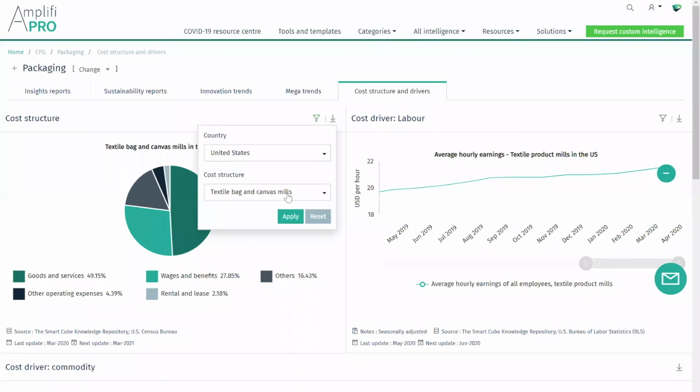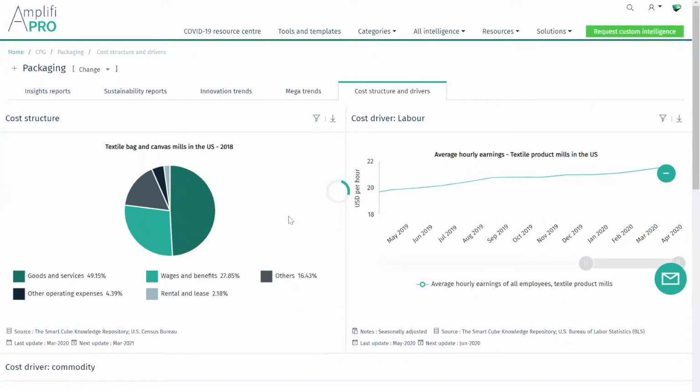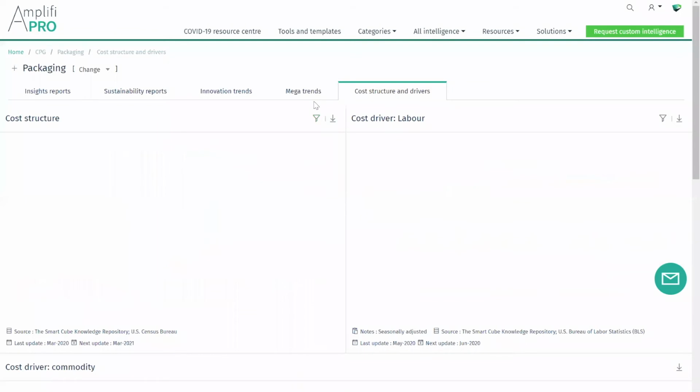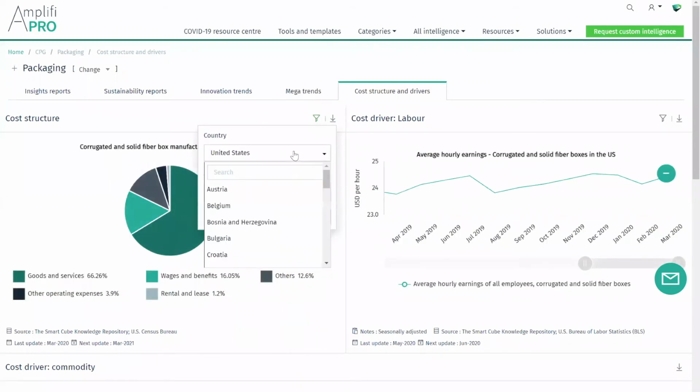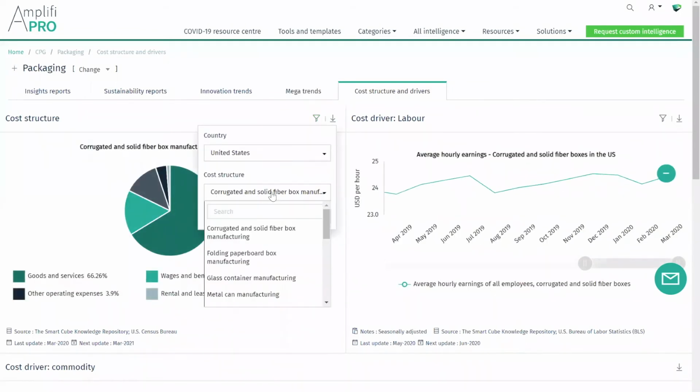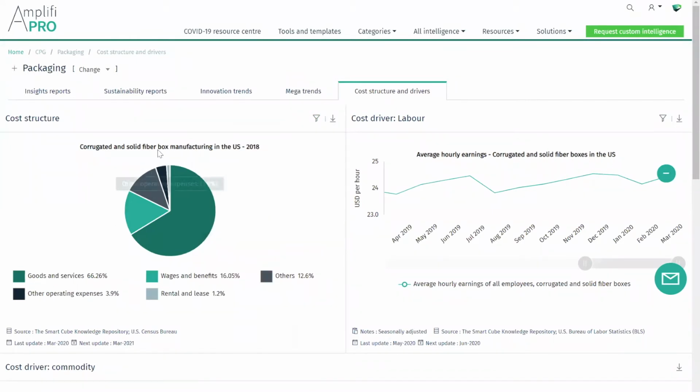We were looking at corrugated right now, so let me show you what comes up here. There's data on multiple countries and similarly on multiple subsectors and categories within that. I've taken this for the US, and you can see that typically in this sector, the raw materials, goods and services is the biggest component. In some other areas it may be utilities, it may be other operating expenses, and so on. But you can see quickly that this is what it looks like for this sector.